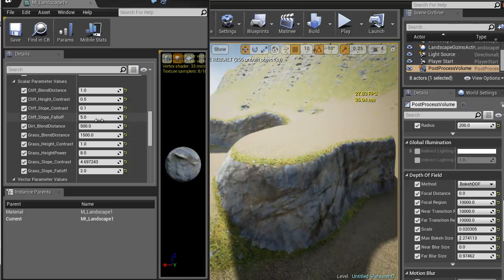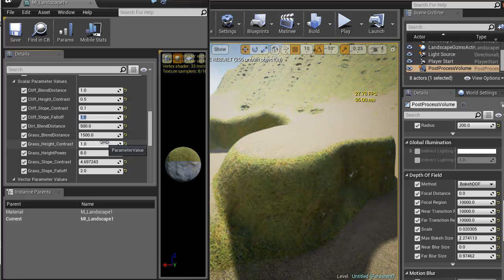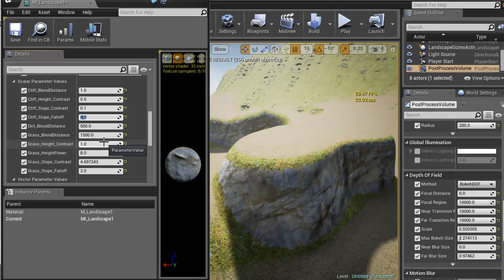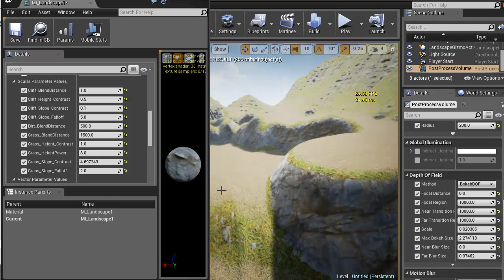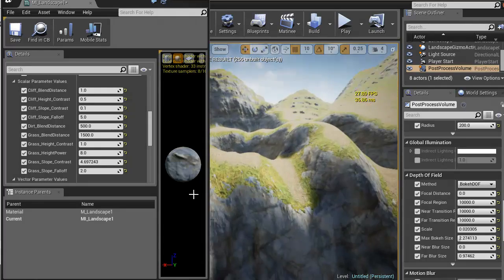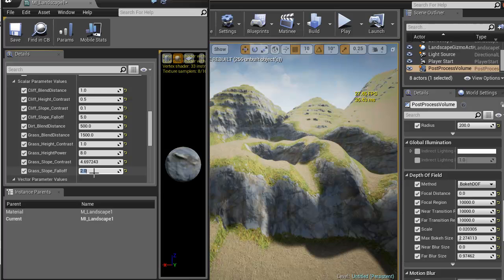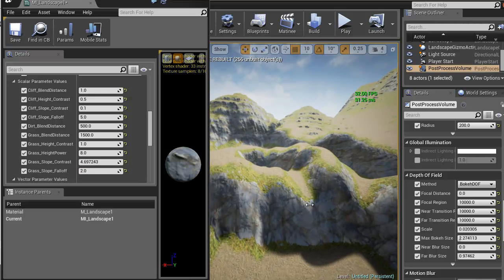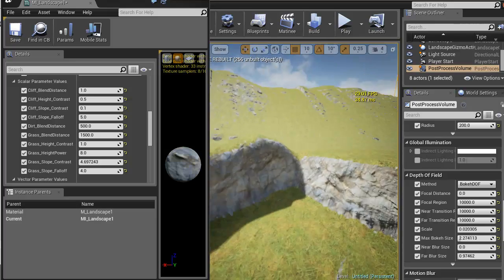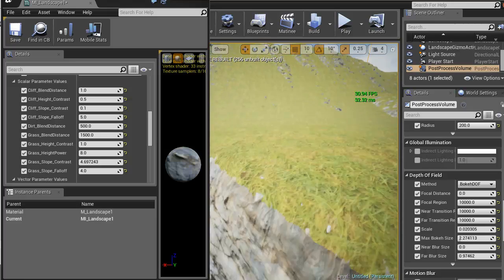I can still play with the cliff slope falloff. I kind of like that 5 right there though. And the grass slope falloff. Whoa, that was weird. It zoomed my camera instead. Yeah, I'm not sure about the grass.